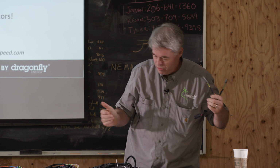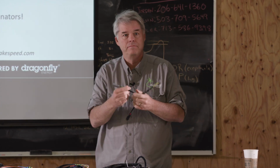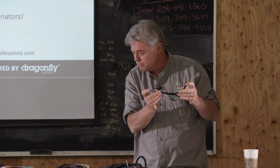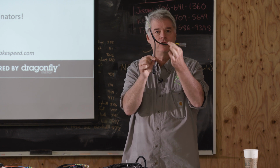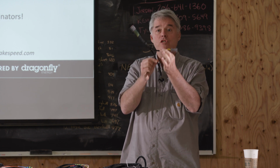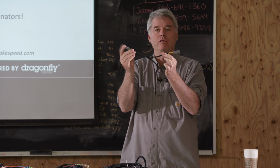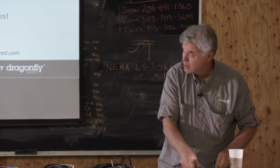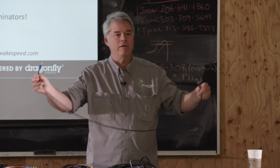Another thing that goes with this, and good Lord, it's missing, there's a terminator that clips in the end on here. And I don't know why I don't have it here. CAN needs termination, so part of this wiring system, if you use it, is you would either daisy chain a couple and then put a terminator on the end of the daisy chain. Okay? The other CAN wiring option we have is this, RJ45.